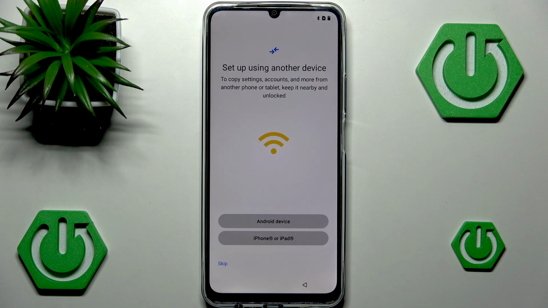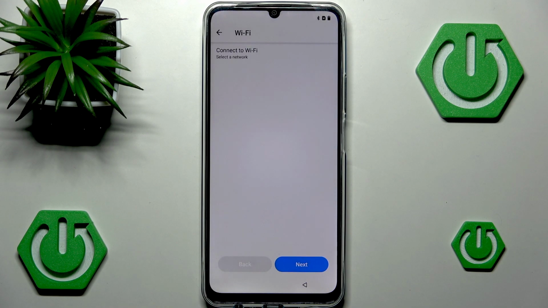And now there is something very important. We can potentially set up our device using other device. This is incredibly convenient if you are moving from older model to a newer one, since it will just save you a lot of time, and additionally it should also transfer all your applications. So if you have an older device, I would strongly advise you to click either of these options, but this is a guidance tutorial, so I will go with skip.